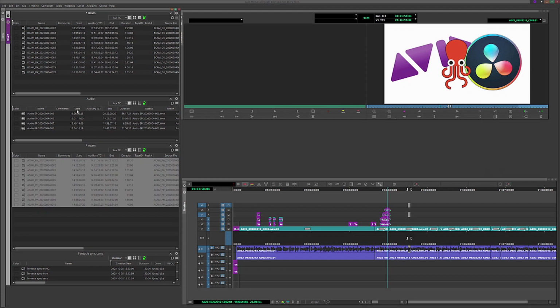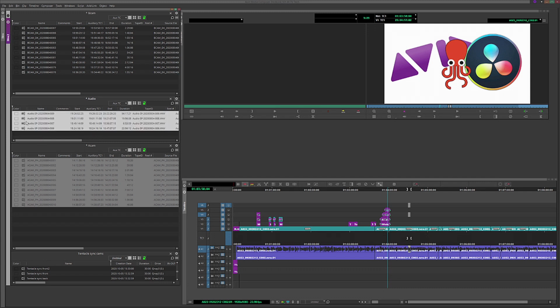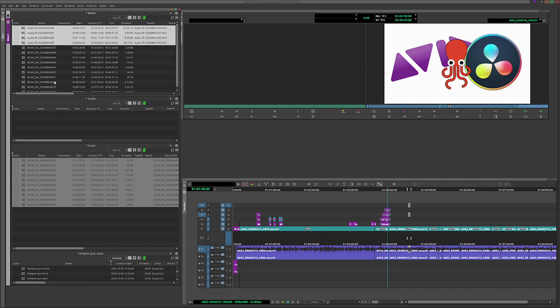On the audio side, we also want to take the timecode that the audio recorder has and we want to duplicate that into auxiliary timecode. So everybody is going to be looking at auxiliary timecode in order for us to sync this stuff together. We can then treat this as we would normally for syncing audio in Avid. We'll take the audio files into the bin.